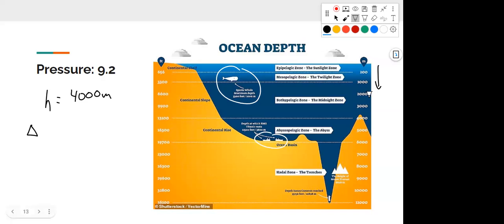And so what we can do is we can quickly use the pressure formula. So let's just calculate the difference in pressure. How much pressure is due to the water, this is P1 minus P0? That's just the rho gh component. So for water, rho is 1,000 kilograms per cubic meter. And then we know g is about 10. And then the h here is 4,000. So putting this all together, we have what, 40 million?